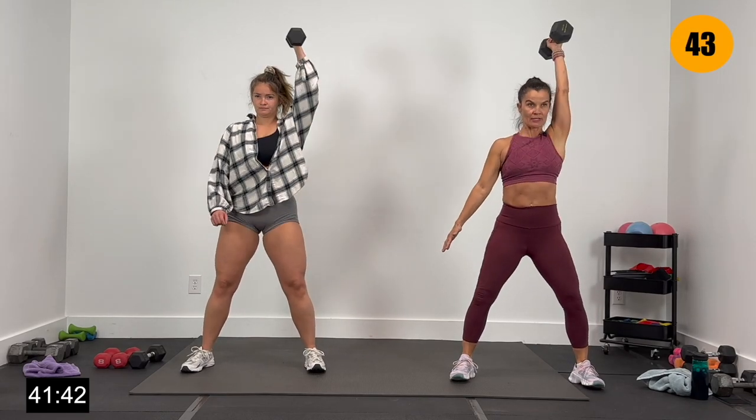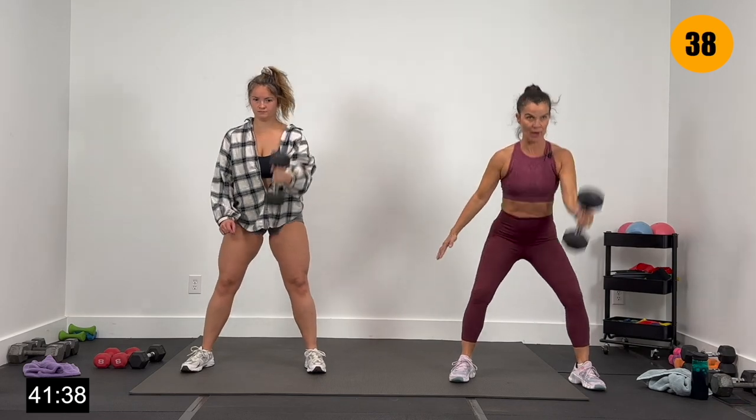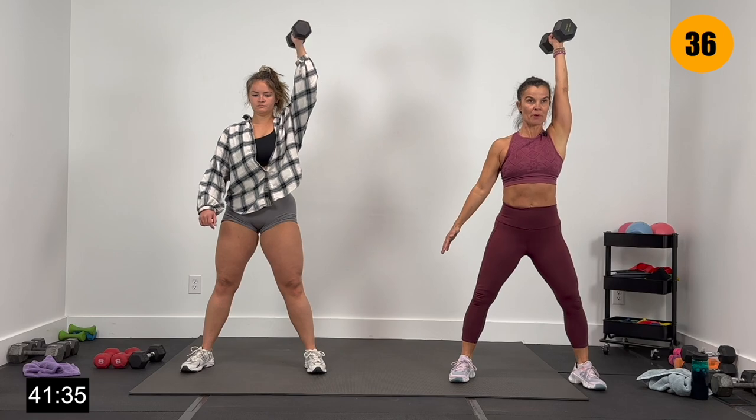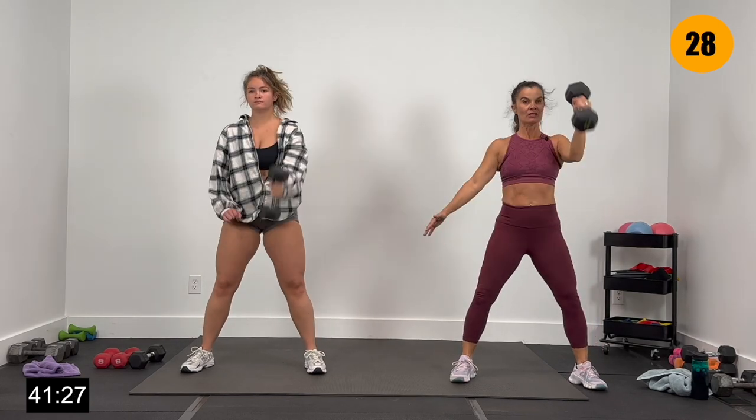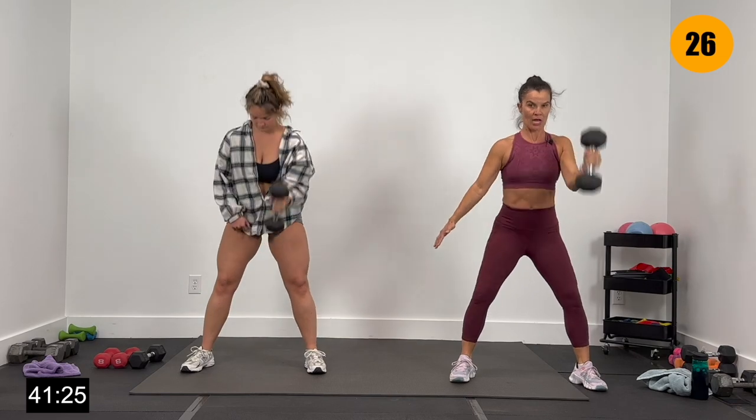Good job, guys. Core nice and tight on this swing, using your hips on that rack. Hips come forward, big press overhead. Nice work. So getting 45 seconds here on the right side, then we're gonna switch to the left side. Good job. All right, we've got about 25 seconds left.